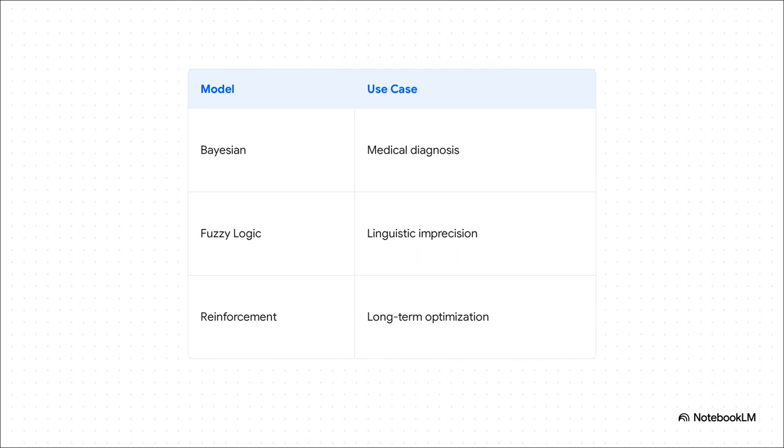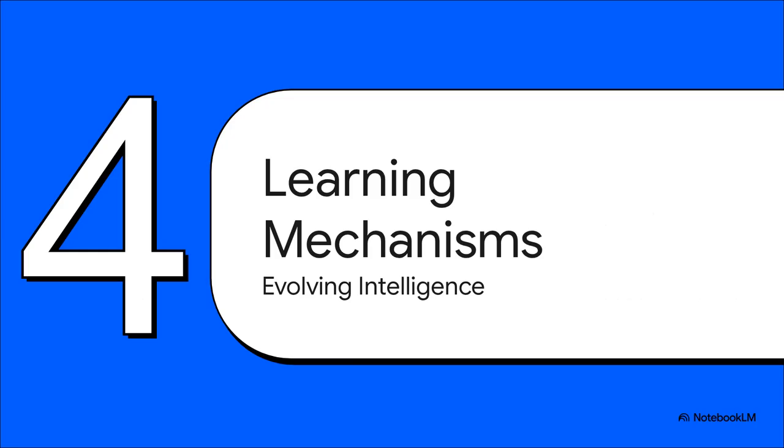But the system has a much wider toolkit than just neural networks and basic rules, right? Depending on the problem, it might use probabilistic or Bayesian models, which are absolutely fantastic for handling statistical uncertainty and noise. That makes them perfect for things like medical diagnosis systems. Then there's fuzzy logic, which handles imprecision. So instead of a strict true or false, it understands degrees of truth, like evaluating what exactly constitutes a high temperature. And finally, you have reinforcement learning. This is your go-to for long-term optimization through trial and error, like teaching a system how to navigate a highly complex physical environment.